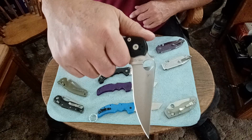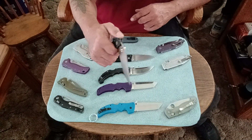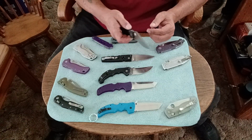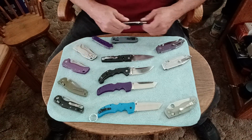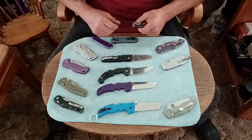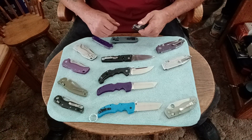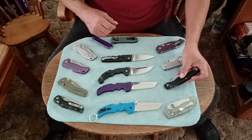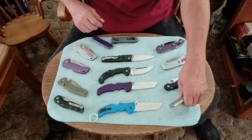I got cut on a fishing trip and accidentally hit the railing of the boat after drinking too many beers, filleting fish, making cut bait. And I had a Benchmade AFCK. It was when they had the titanium liner locks. I forget what model it was. It was like an 800 or something like that. I can't remember the model number. But it cut me up bad, people, when that liner lock failed.